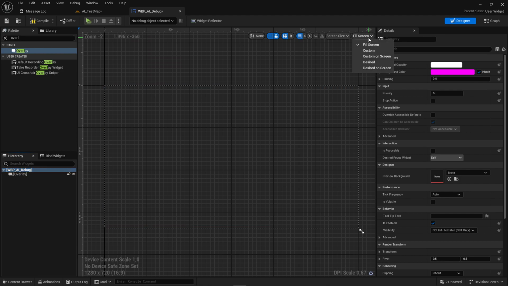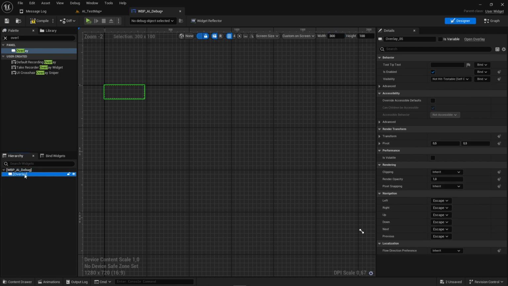Maybe. I want to have it custom on screen or something because it doesn't need to be that big. Make it 100 by 300. We can adjust that later. I think that should be fine.